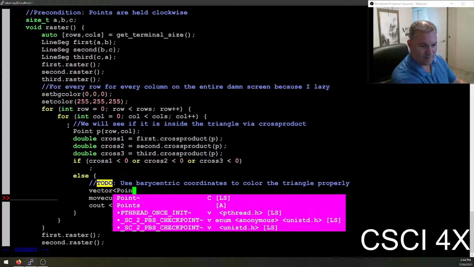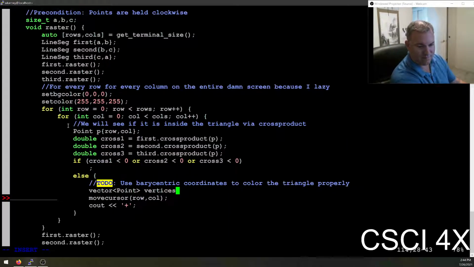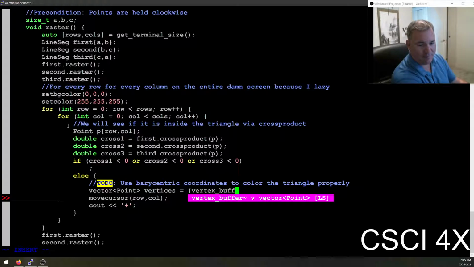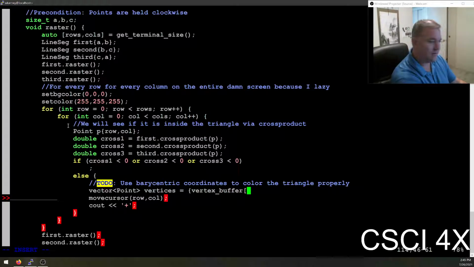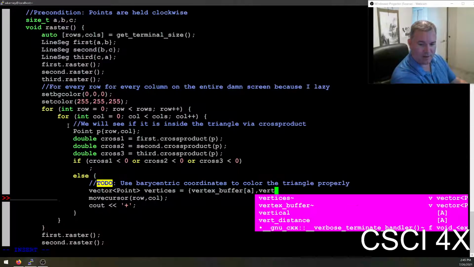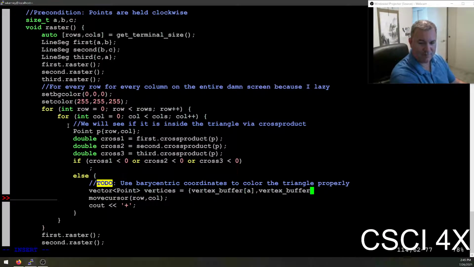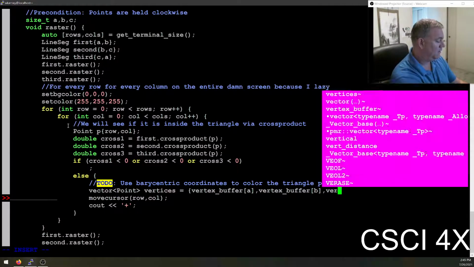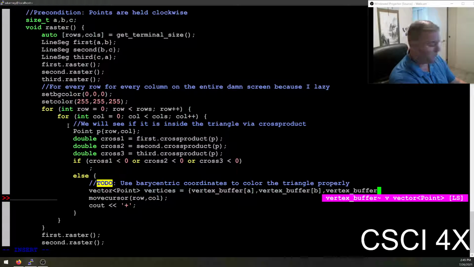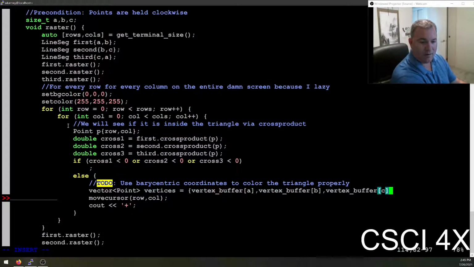I hate to do this, but vertices of the triangle, it's going to be equal to vertex buffer square bracket A, vertex buffer square bracket B, or I can use dot at either way, vertex buffer square bracket C. So I'm going to copy out 3 points from the vertex buffer again.